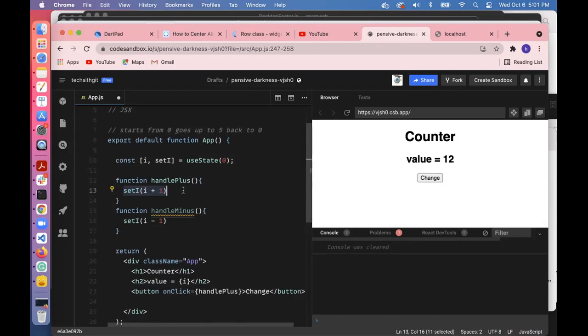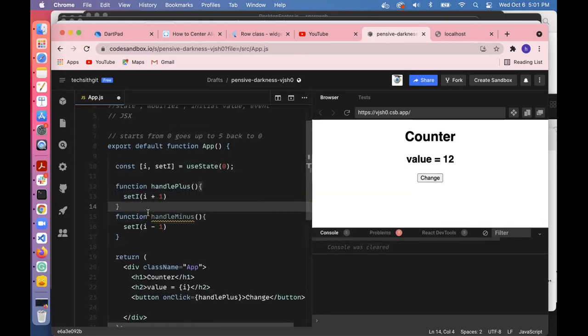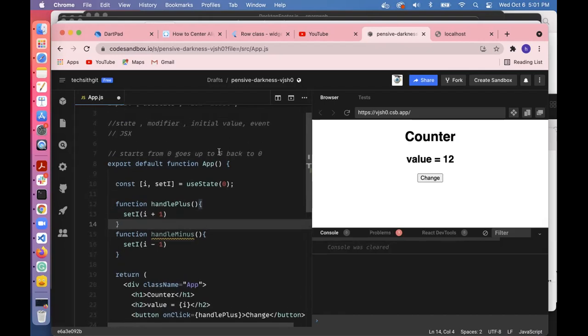You can check the value of I to influence whether you want to add or subtract. Does everyone understand this requirement? Basically starts from 0, goes to 5, back to 0. So 0, 1, 2, 3, 4, 5, 4, 3, 2, 1, 0, and go back and forth. And so it's going in a loop. Okay, I'll give you a few minutes to do this, and then we can look at a solution.